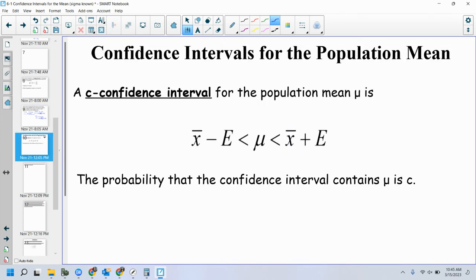All right. So what is the true confidence interval, basically? Well, you take your error margin and you subtract and you add. That's how you create your confidence interval. You take your error margin and you add it, and you take your error margin and you subtract it from your x bar, and that's your range of values. That's your interval that mu could fall into.